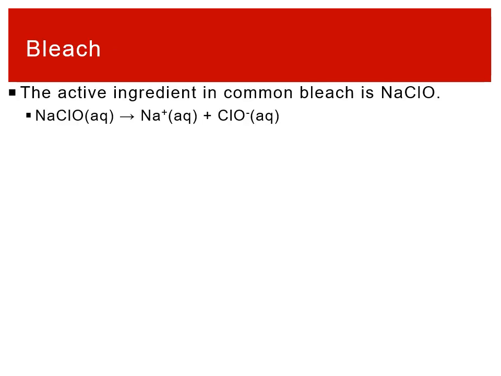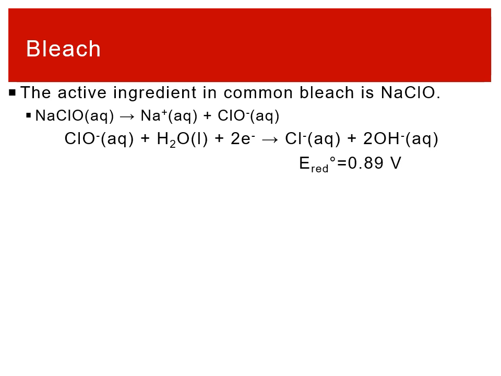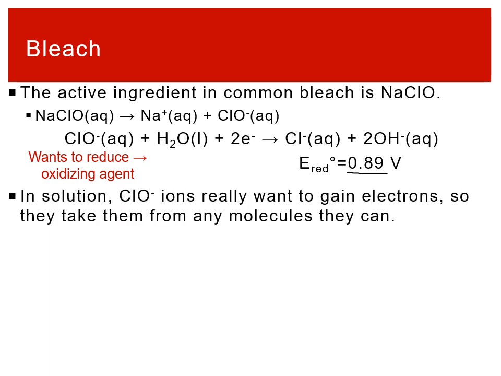All right, leaving metals for a little bit, we're going to talk about bleach. The bleach is NaClO, that's sodium hypochlorite. If you dissolve that in solution, it's an ionic compound, so you have the sodium and the hypochlorite ion. The sodium isn't doing much, but the hypochlorite can do redox chemistry. And its reduction potential ain't bad, 0.89 volts. That's relatively high. So it's a pretty good oxidizing agent because it has a relatively high reduction potential. It wants to gain electrons and it'll take them from other things. Any molecule that is easy to take electrons from, bleach will react with.